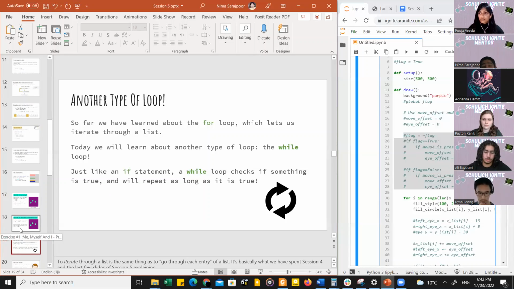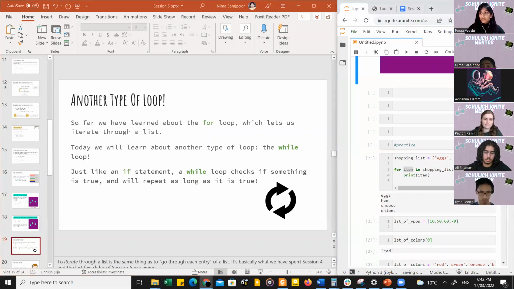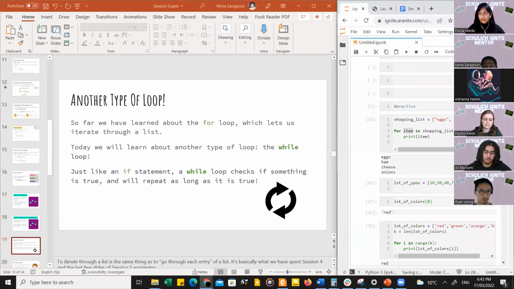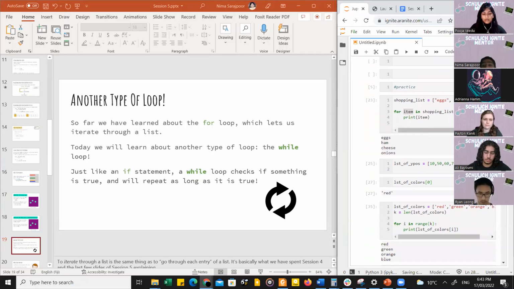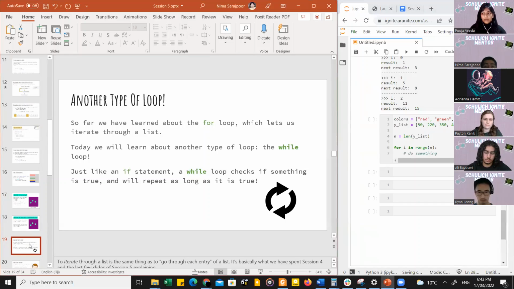This is actually where the while loop comes in. As you can see, sometimes you can use them interchangeably, so you can use a for loop instead of a while loop or vice versa. It is usually better to use a for loop, for the reason that we're going to see shortly. But sometimes you are better off going with the while loop, if you don't know how many iterations you are going to do. So let's dig into this.